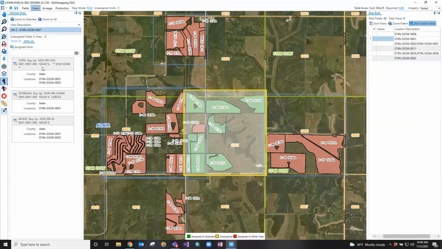Come over to units, and I can simply click the red X on the unit I don't want to show. It's going to give you a message. Are you sure you want to unassign? Yes. And now that unit is kind of hidden from section 1 on the map book and the acreage side. It does not do anything back on policy editor as far as marking the unit no longer farming or deleting it. It's still going to be there. It's just not going to show in the map book or the acreage for this view.